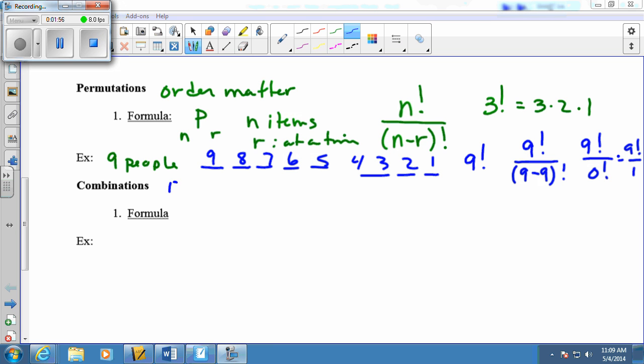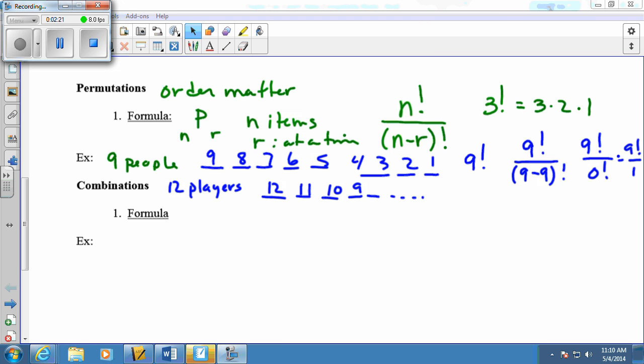Let's suppose I had 12 players and I have my batting lineup of 9 people. How would this change? Looking at the formula, I have 12 people for my first. Again, it starts to look like factorial, but the problem is it's going to go down and there's going to be some players left at the end because I'm not taking all 12 of them. I'm only using 9 of the 12.